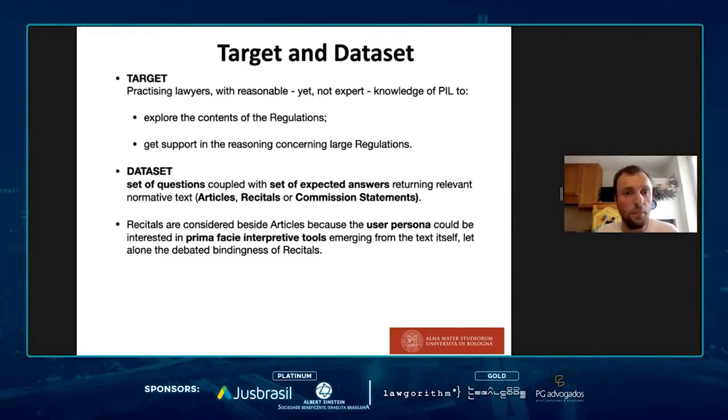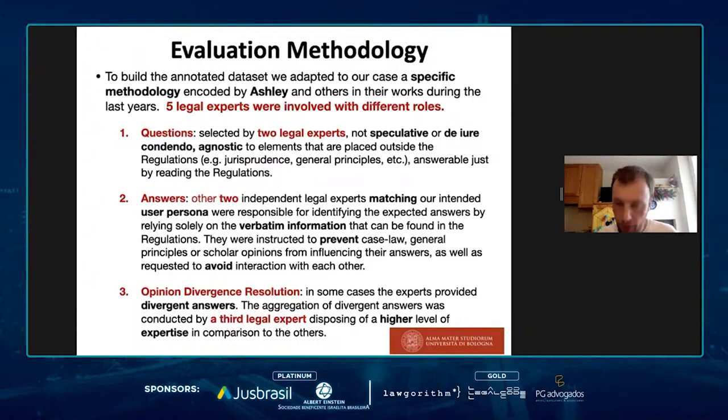And so we followed a methodology for building the data set. We asked 5 legal experts to be involved in this. 2 of them selected the questions, trying not to be speculative, or trying to be agnostic to elements that are placed outside the regulations. While 2 other independent experts tried to find a set of expected answers using only the information within the regulations. And they had to avoid interaction with each other.